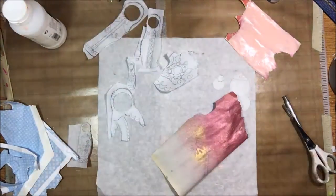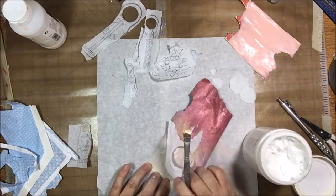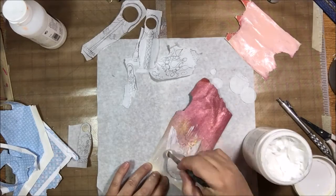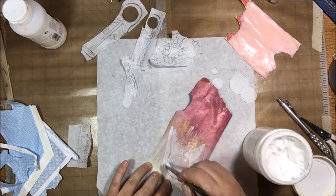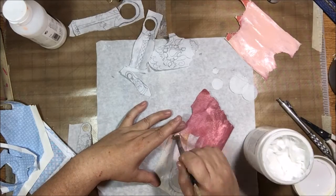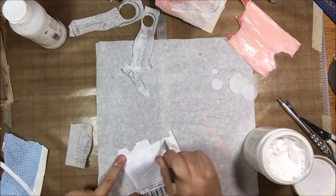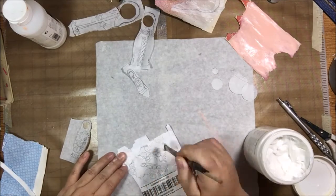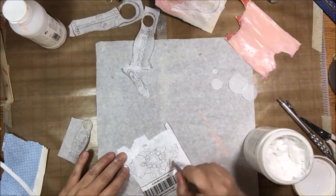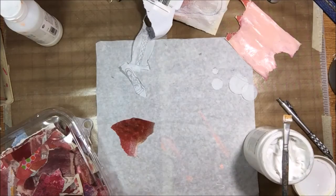And I sort all my scraps of different things like jelly prints and overspray of spray. That's what that one is, I can tell on the back. The insides of envelopes, that's what the blue one is. Just whatever type of scraps that I have, I sort them into these boxes by color. So then when I'm ready to do paper painting or paper piecing or collage, I always have something ready.